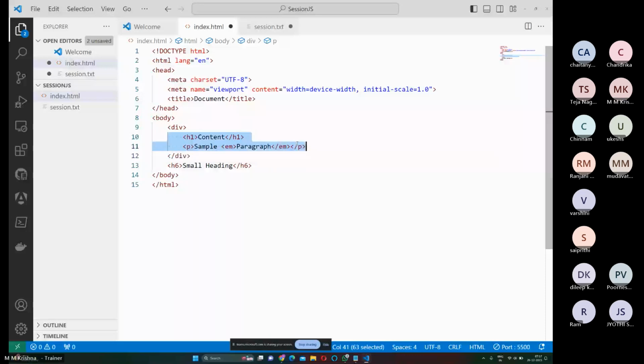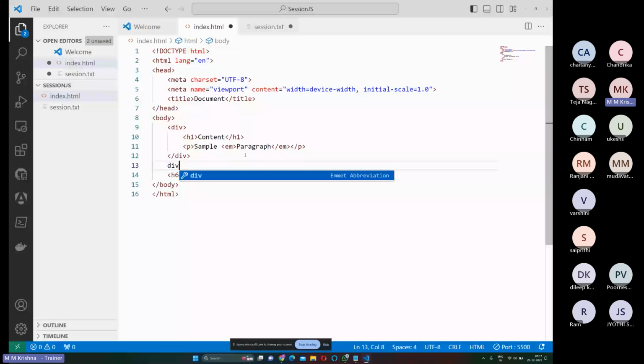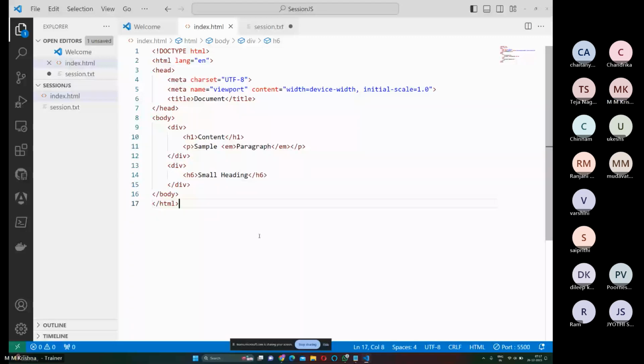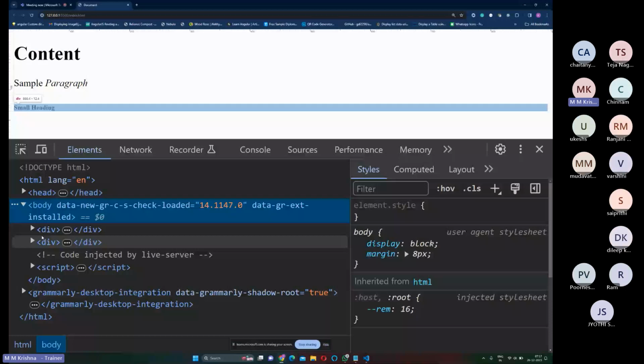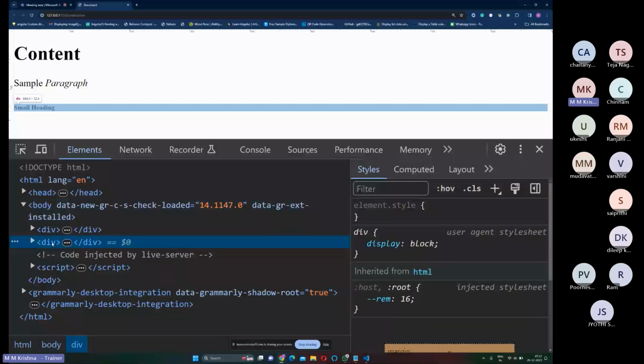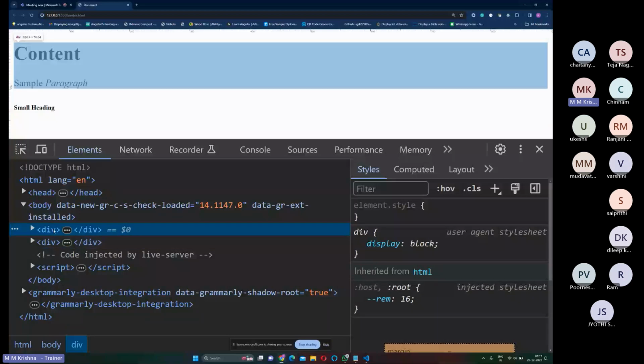Okay, so we just make use of some alignment over here, which is div, and I'm making another div block to have this paragraph like this. So this is my content. Now you can see it over here. We have two divs. This is one div and this is another div. So this div contains this one, which is having an h1 and p, which is a block, and this div is having h6, which is another block.